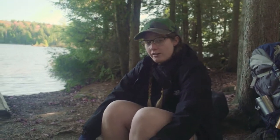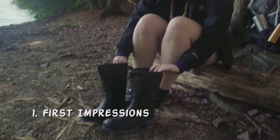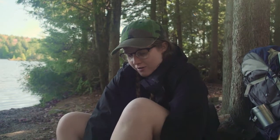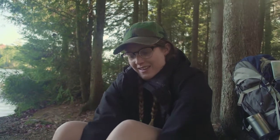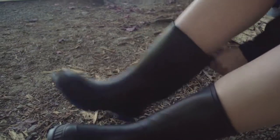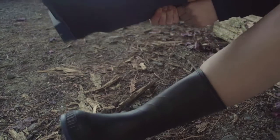Okay, here we are at the lake. I'm gonna put on my boots for the first time. Make sure your socks are clean. They're a little snug. You just gotta pull them on. Ugh. There we go, they're on.